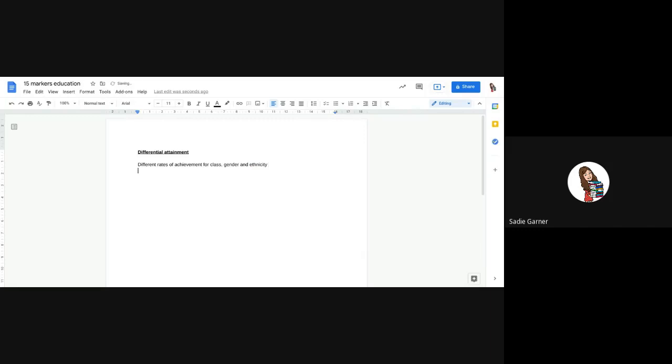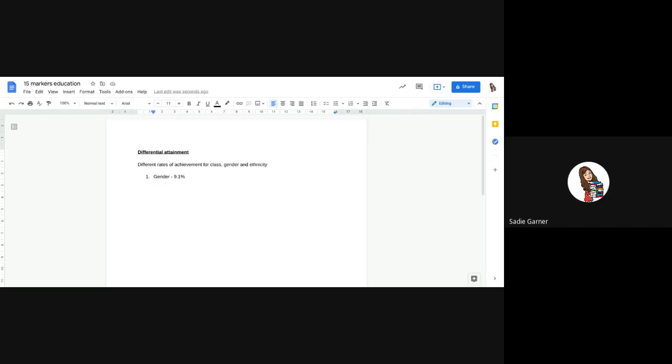And then the 3 paragraphs would be as follows. So paragraph 1 would be on there's differential attainment for gender. There is a 9.1% gap in achievement. So paragraph 1 would be on gender differential attainment and that there's a 9.1% gap. In a 15 marker, we would like 3 sociologists where possible. So we always aim for 3 paragraphs with 3 sociologists or pieces of knowledge in each paragraph, and it must have this shows at the end.